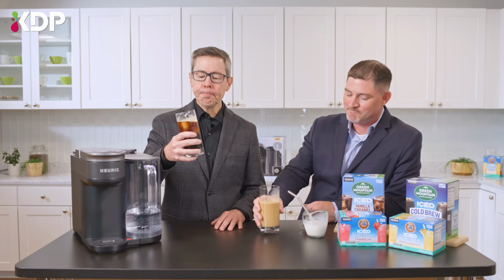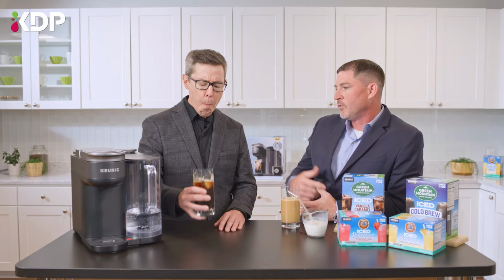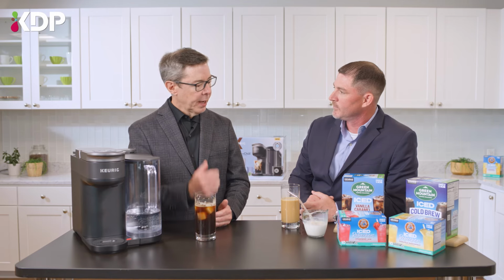It's refreshing every time. So refreshing and fabulous flavor. The caramel, the vanilla, and yet a real big, bold coffee note. It's very refreshing, and it expands the number of occasions throughout the day. Coffee can really start to play and participate and be part of people's lives. One of the nice things with our one-step all-in-one pods paired with this technology is you can actually do iced lattes with flavor with just a pod, this appliance, and 3 button presses. Less than 3 minutes, you've got a coffee house style beverage. Incredible. Don't even have to add the milk afterwards. Absolutely. It's built in. Incredible technology, great flavor here at Keurig Coffee.